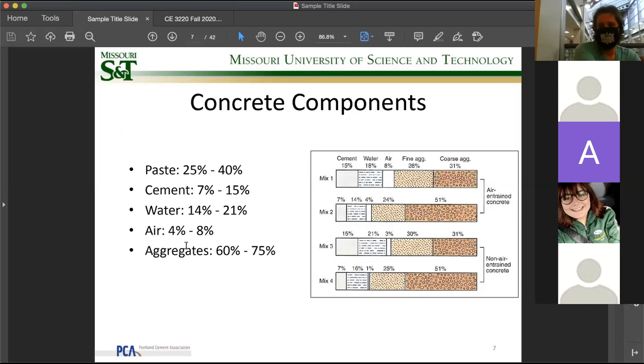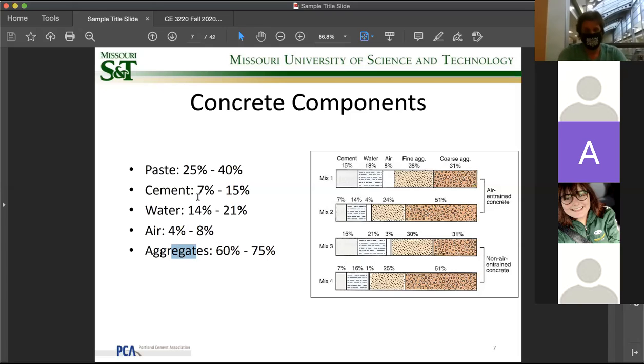All right, so we have all these components together, and they're organized in terms of percentages. These are general descriptions of the components, right? The paste usually takes about 25 to 40%, and that's the majority part of the volume. Aggregates take about 60 to 75%. So you can think of concrete as essentially just aggregates bound by the cement. Hence, we usually call cement a binder or binding material, okay? You can think of it like glue to glue those particles, big rocks, together.